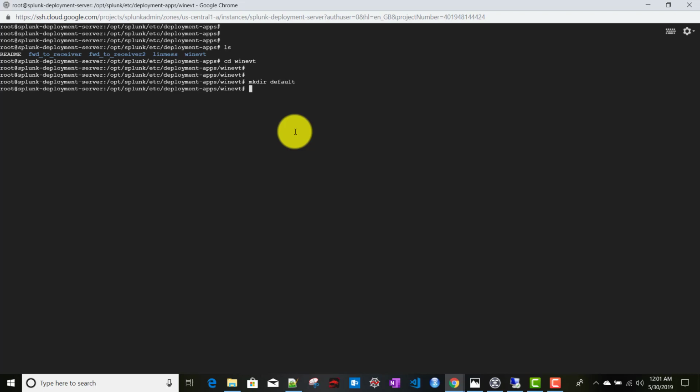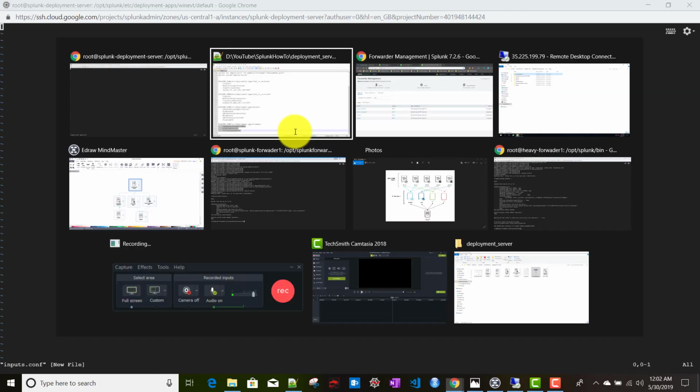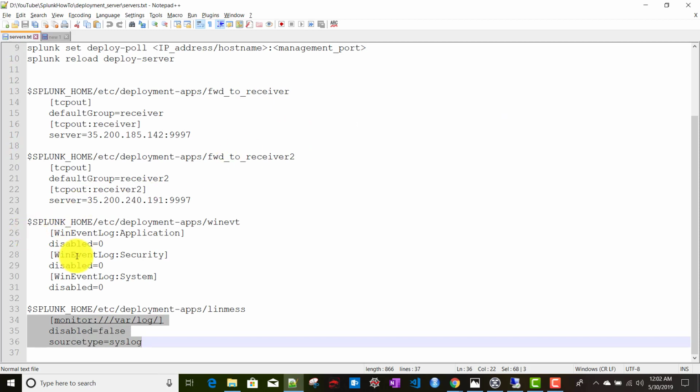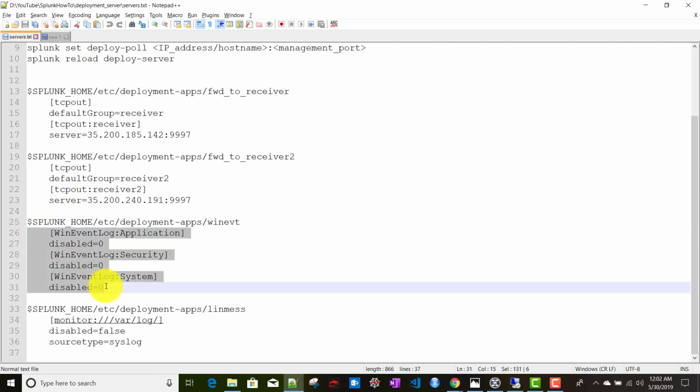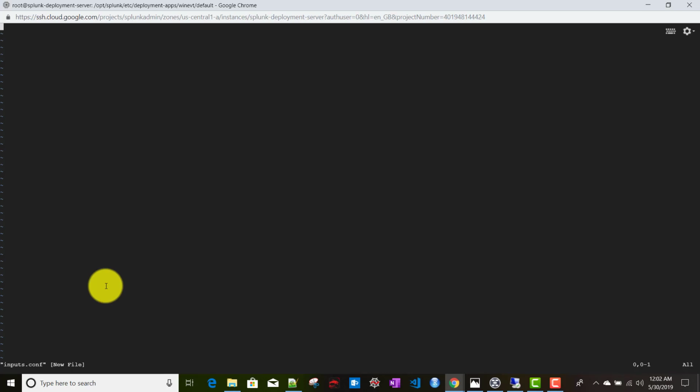We will go inside the default. We will create a new file called inputs.conf. Okay, we will copy this guy over here. Insert mode, paste, come out of insert mode, save it.